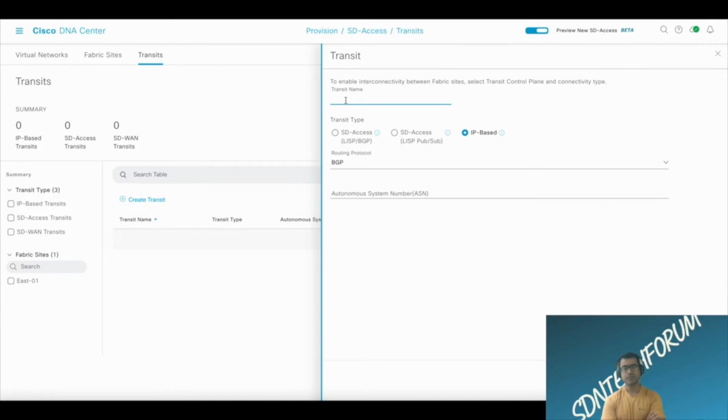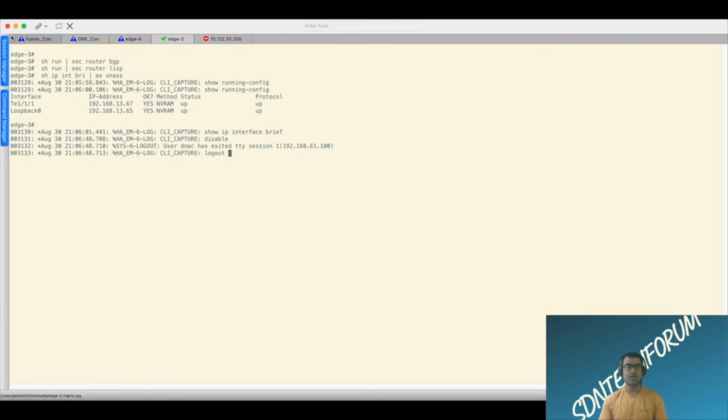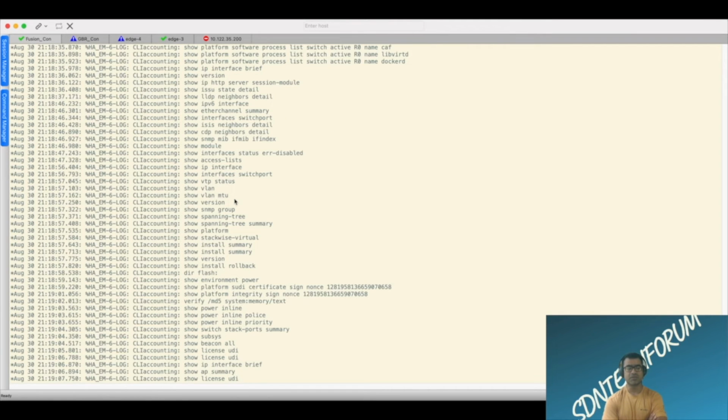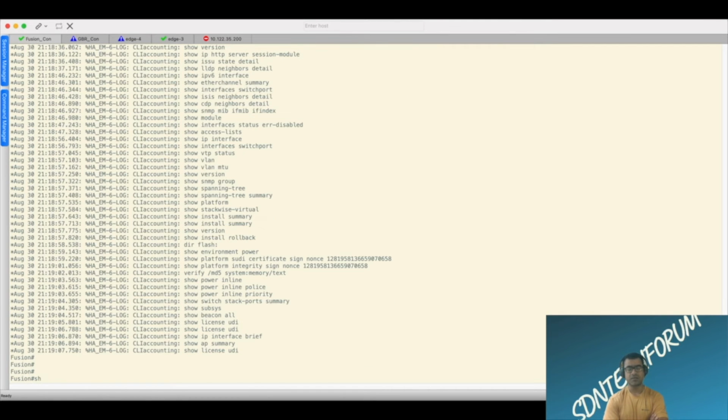But if you have multiple fabrics and you want seamless communication between them, SD-Access is a good choice. So you don't have to encapsulate and de-encapsulate VXLAN. It can be native VXLAN end to end. But for us, IP transit is good because this is a small scale lab network.